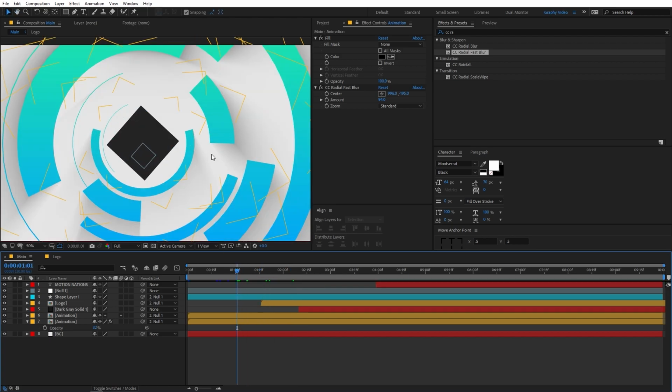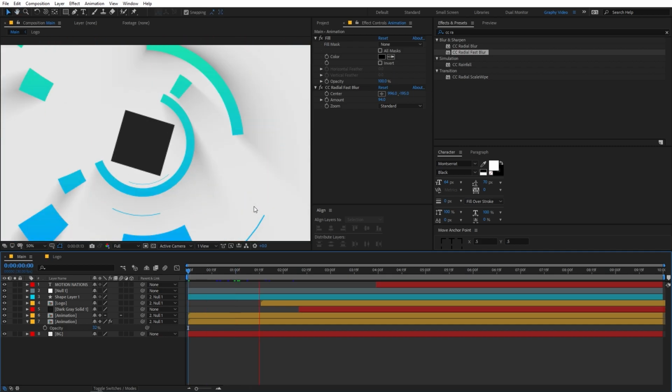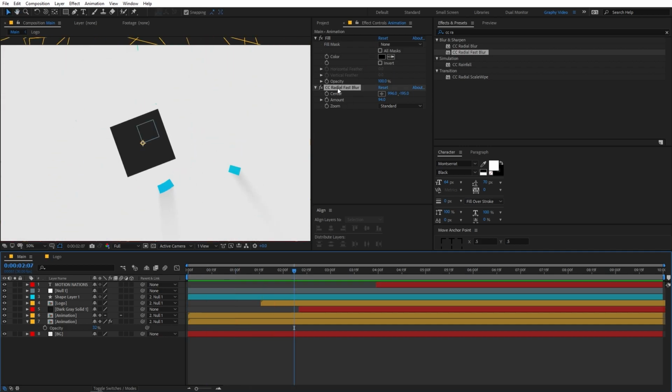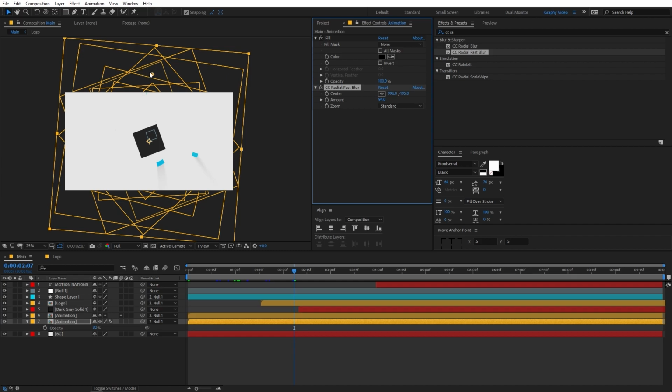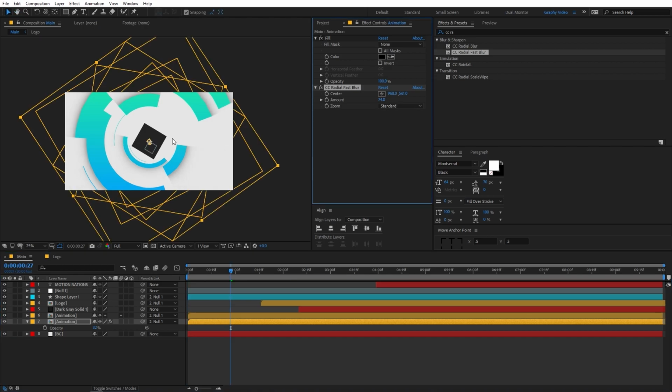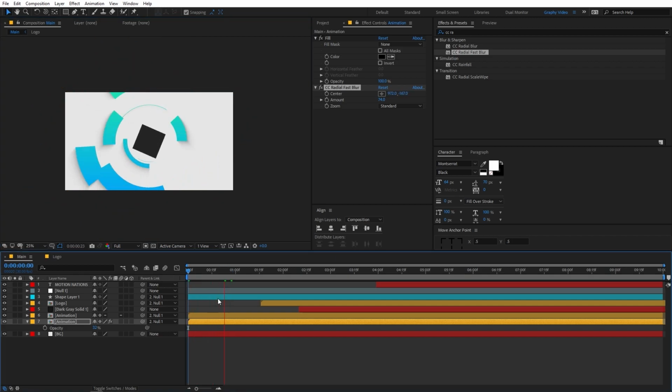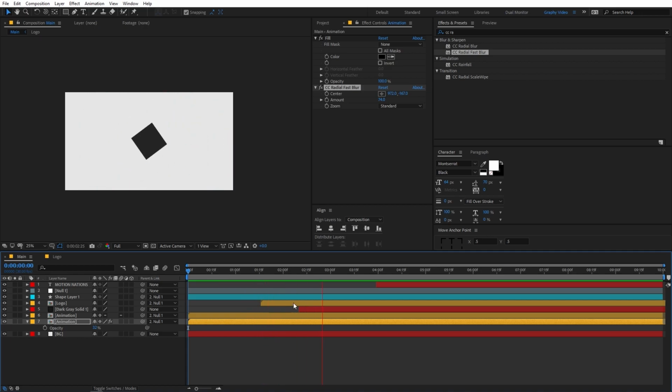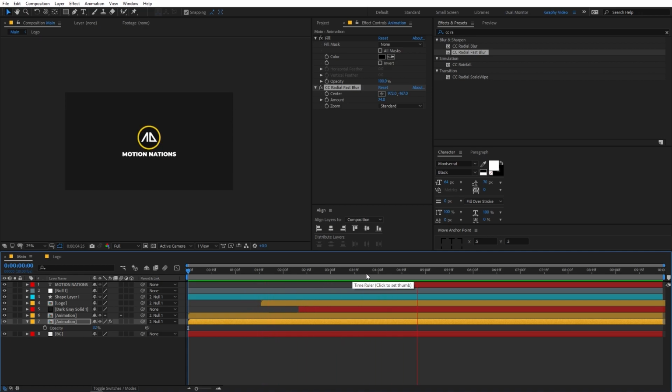So now you can see that we have some really nice shadow going on. So it is giving a 3D effect to this one, just like this. Now you can play around with the position of this effect. So if I place it over here, now you can see that we have this really amazing shadow going on. Now you can play around with its position. So I think at the top it looks good. So here you can see that we have created this really amazing animation in After Effects.